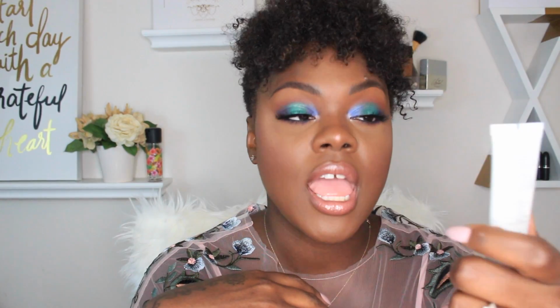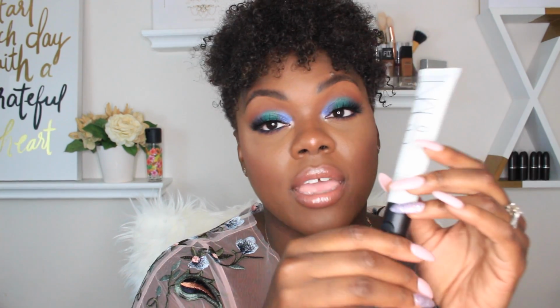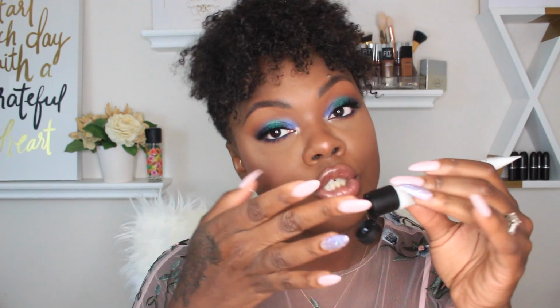So I needed something that was going to really create a nice soft base before my foundation. And I've really just been loving this. I got a sample and a gift was purchased. It is really cute packaging. I'm not going to lie, like the little tub, but I ain't happy about the price. Keep it real.